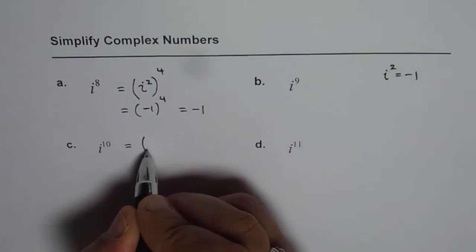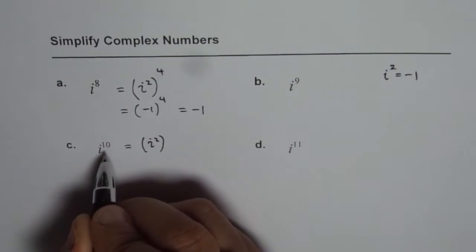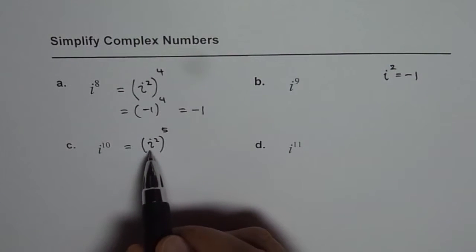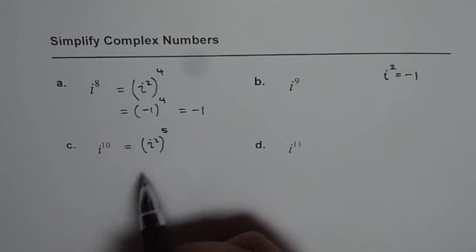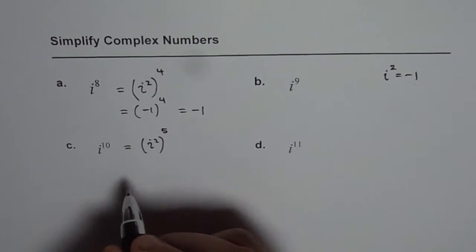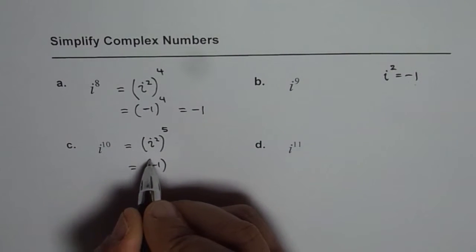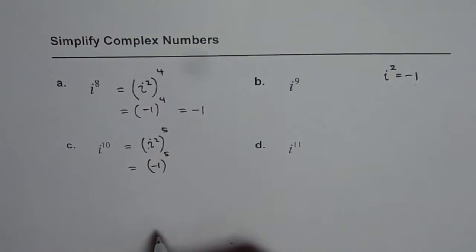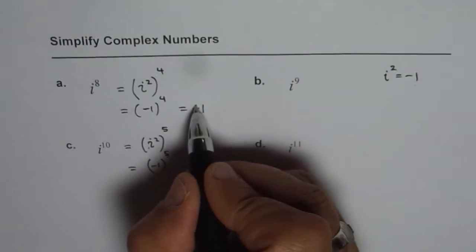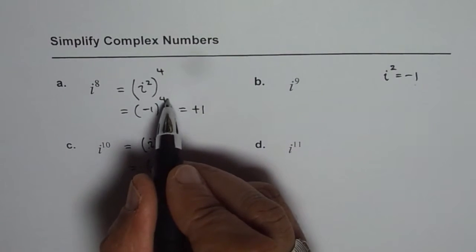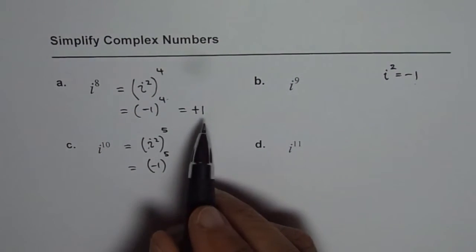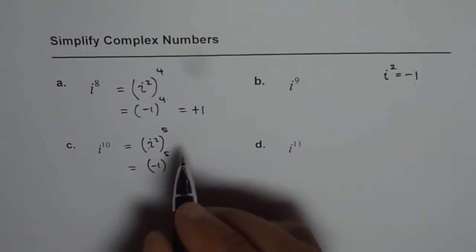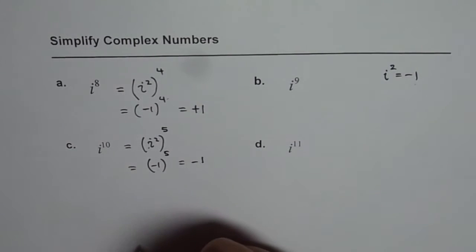I to the power of 10, I could write this as i squared to the power of 10 divided by 2, which is 5. A question asked is, why do you work with i squared to the power of something? Simply because i squared is minus 1. That is the only thing which I know about i, right? So I'll replace it with minus 1 to the power of 5. Now, I'm sorry, I wrote minus here in the previous one. It should be plus. Minus 1 to the power of an even power had to be plus. That was my mistake. Now here, minus 1 to the power of 5, which is an odd number, should give me negative. Do you understand?